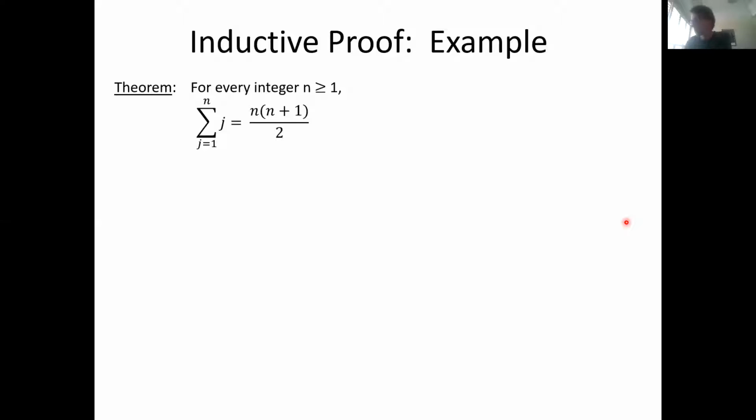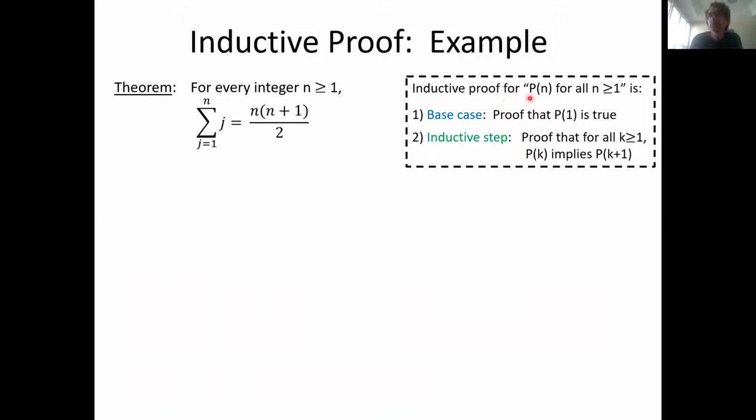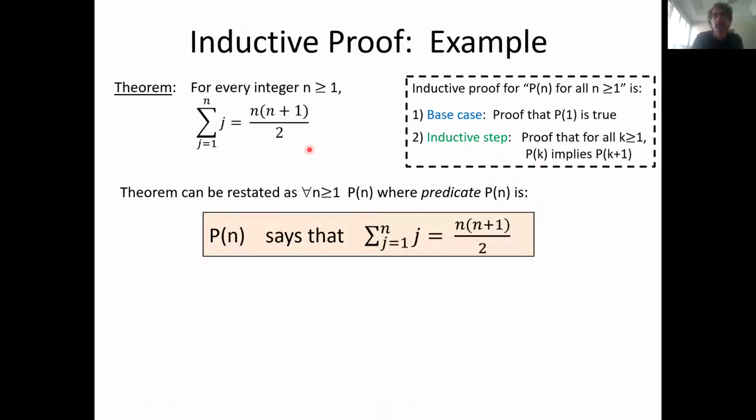So some examples, right? Let's say that this is what we wanted, the predicate that we started with. Now, recall, for an inductive proof you have to show the base case. First of all, what's the predicate here? The predicate is this statement, the predicate on n. And the theorem is in the form that this predicate holds for all n greater or equal to 1. So this is the blueprint for induction.